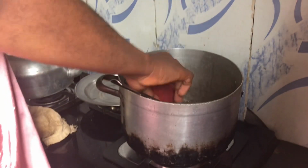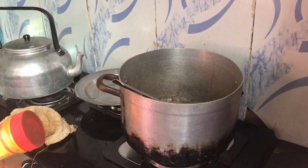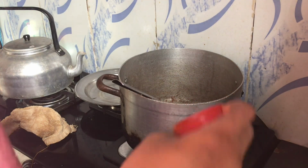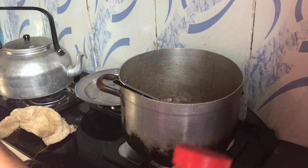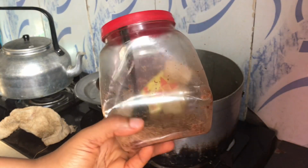cinnamon. I didn't show the first part, but I added a little more, which you're going to see right now. So I added some more of my cinnamon, and this is turmeric, which I'm going to add right now as well. After that, I'm adding my Maggi, and these are seasoning cubes. Yes, powdered, not cubes. This is a powdered form.